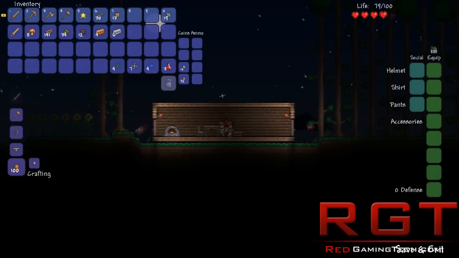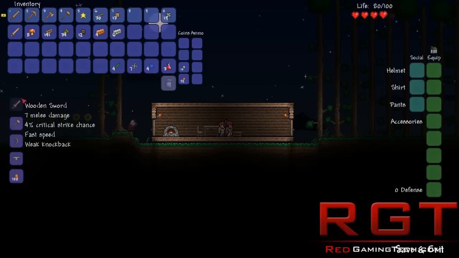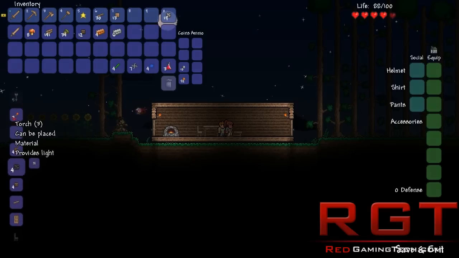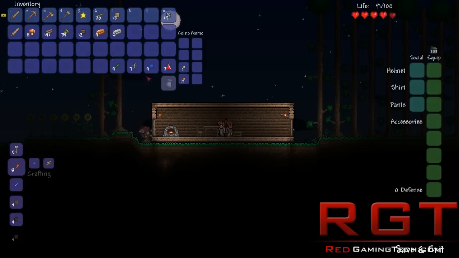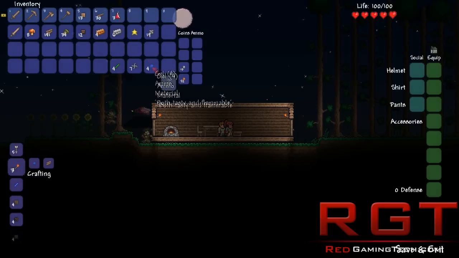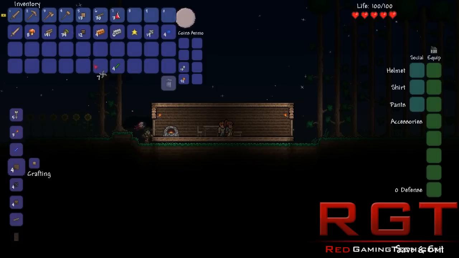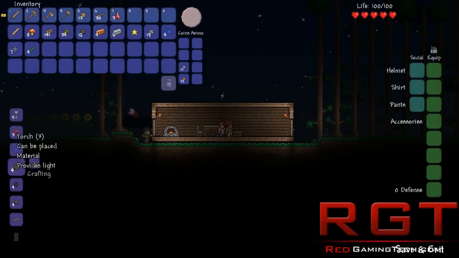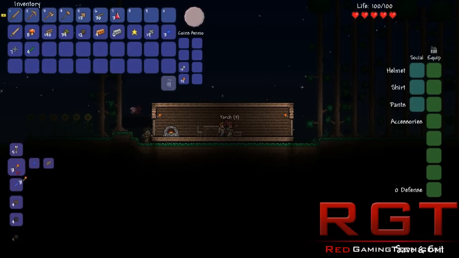Can I actually make anything worthwhile with what I just got? Probably not. Like a chest, but that'd be a waste. No is the answer to that. Got some potions and stuff at least. Gel, shurikens, didn't even notice I got those. Cool. Probably make myself a few more torches because I don't actually have any left. 12. Okay, I suppose that'll have to do.